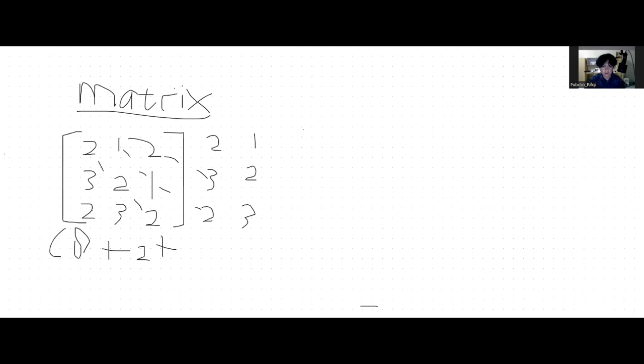Now for the left side, to the left. 1 times 3 is 3, 3 times 2 is 6, plus 2 times 1 is 2, 2 times 3 is 6 again, plus lastly 2 times 2 is 4, 4 times 2 is 8. I forgot to add a minus here, this was supposed to be a minus. The 18 was supposed to be minus, and the 8 is minus 2. I'm going to put this in.